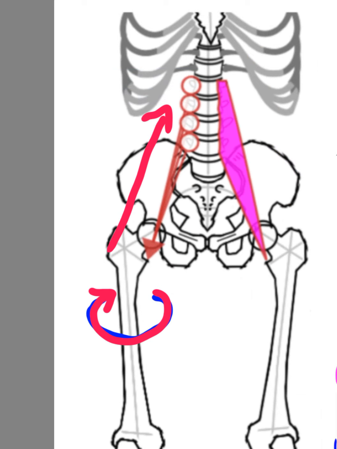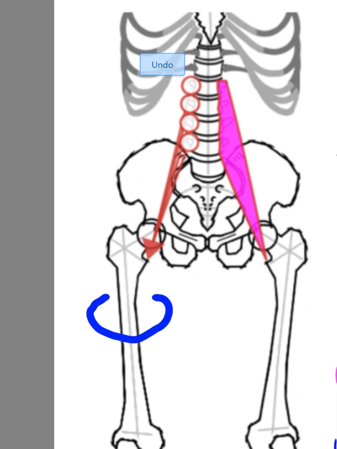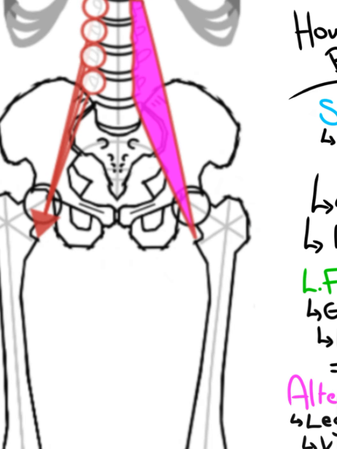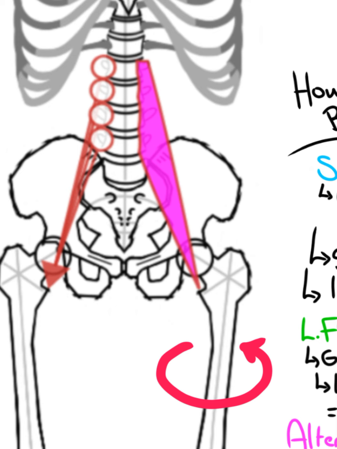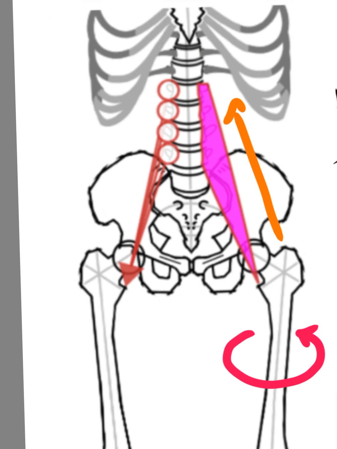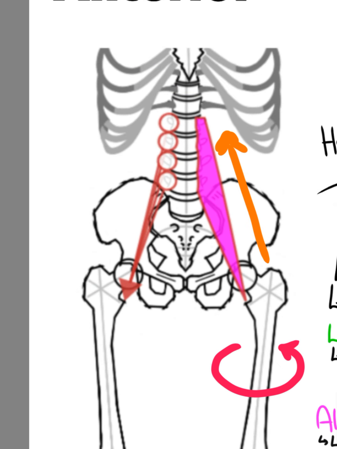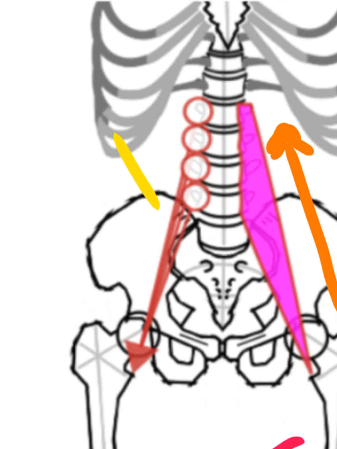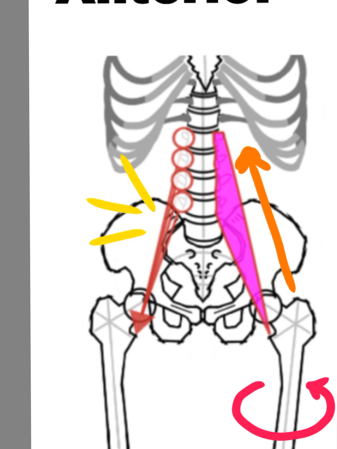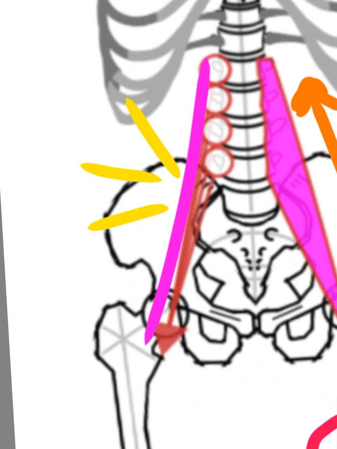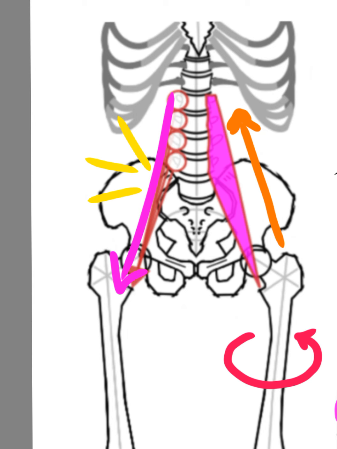And what that can do, let's say we put it on the opposite side. In fact, we'll just get rid of all this. Let's say we put it on the opposite side. We externally rotate that left leg, and now these fibers are just a little bit loosened up, and they're not stabilizing the lumbar spine. Guess what the opposite side is going to want to do? It's going to want to contract harder, and it pulls, again, in that same way. So consider that for a second. Consider the fact that if you loosen a muscle, you destabilize the structure. This is basically just as bad as over-tightening the muscle, and you have to consider this.